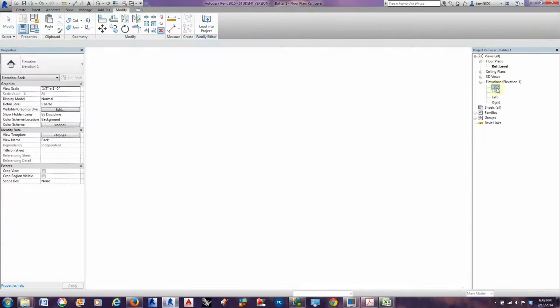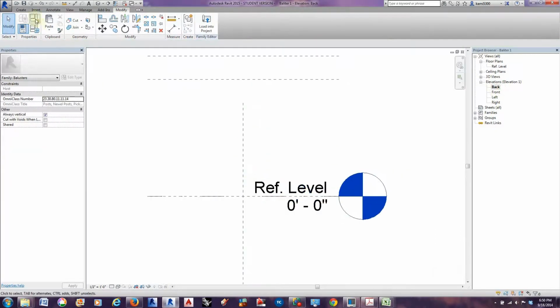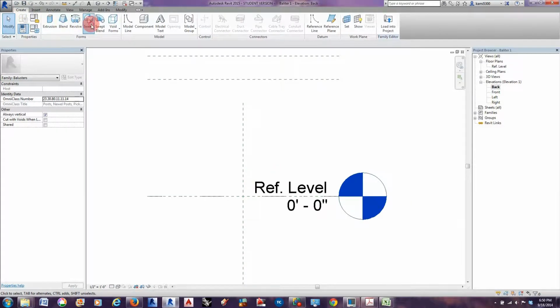So let's just go to the back and redraw that really quickly so you can see the difference.